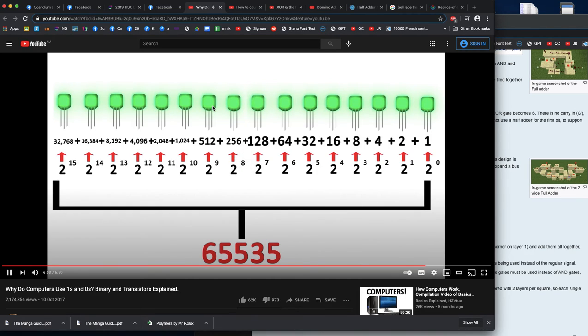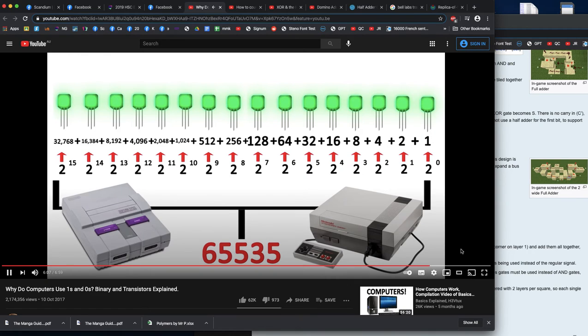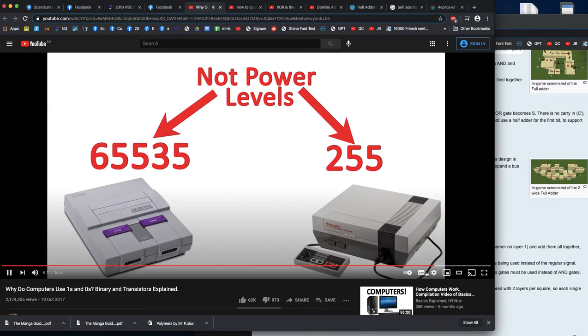You hear people talking about the difference between 8-bit and 16-bit. This is more or less it. But that doesn't mean that a 16-bit system is exponentially that much more powerful, because your program isn't always going to be utilizing all of these numbers in each byte that it represents.